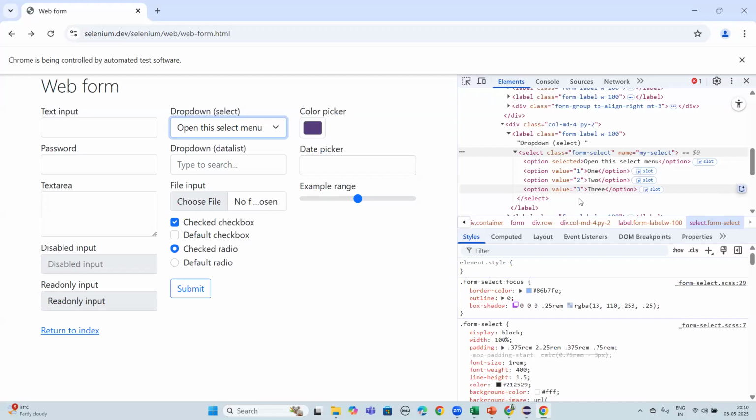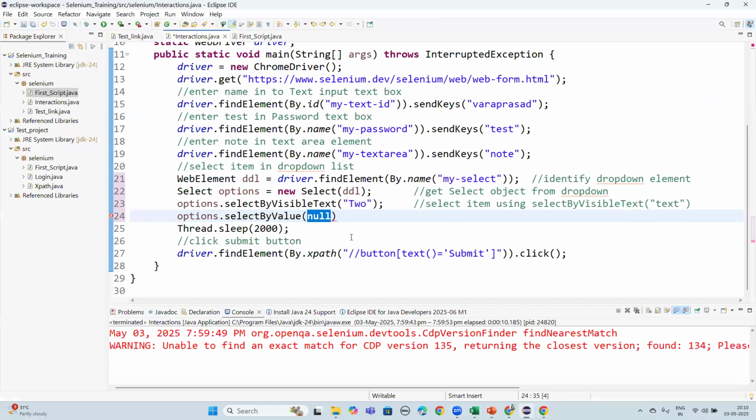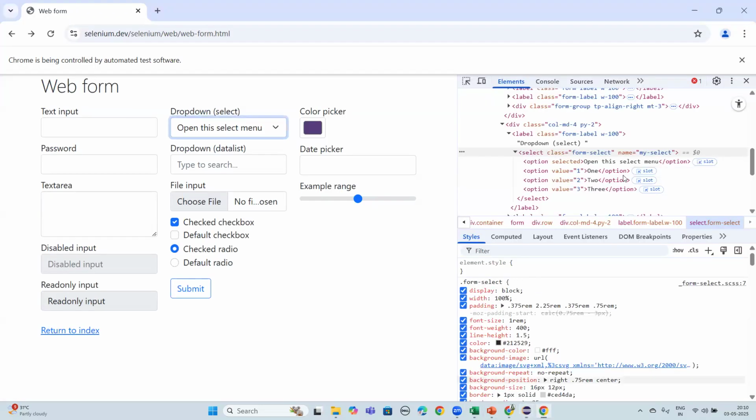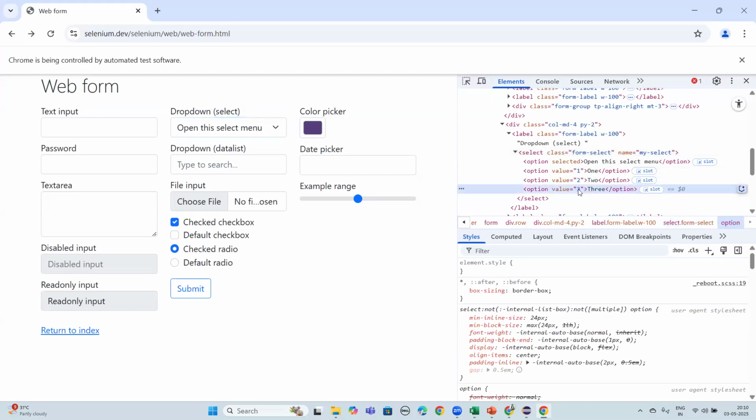So now I want to select an item using this attribute value. If I want to select 3, I should define 3 by value. That means now this should be selected. So all of it clear?